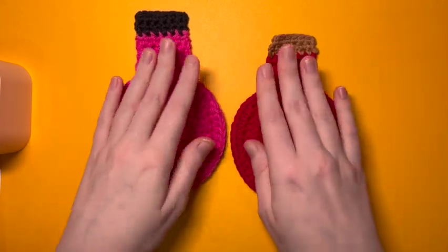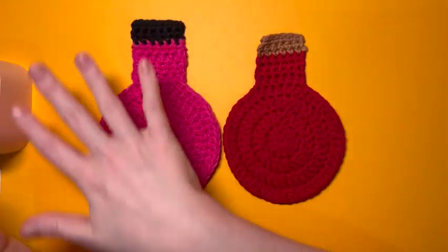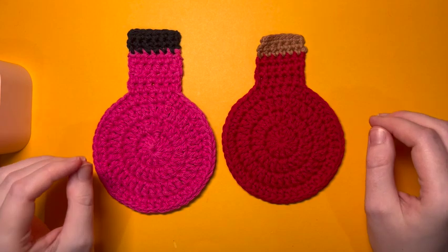And so that's why I try really hard when I make projects like this. I try to stick with the same brand as much as possible. So this is all Lily Sugar and Cream, and this is all Paint Box Aran. Just something to keep in mind.